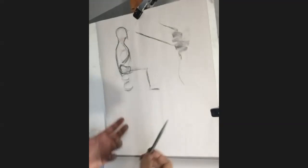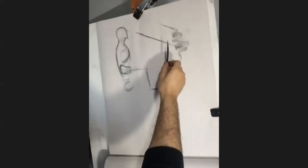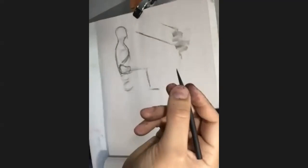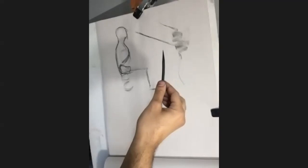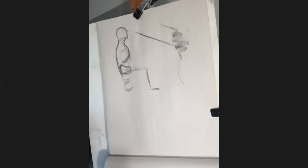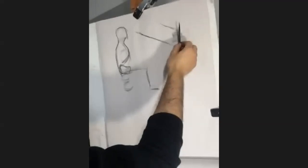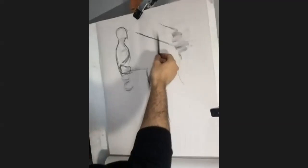So when you're drawing with a tool that's very, very sharp, we tend to be very careful. And I try to tell my students not to hold it like a regular pencil, as if you were going to write. There are ways to use a pencil like that, but most of the time I look for ways to hold the vine charcoal, the pencil, the material as far away as possible. I'm very, very, very heavy-handed. So a lot of this treatment for the type of drawing that I do needs a gentler hand, which I don't have, because I will go in there and just mess it up. Holding the vine charcoal very far back will put less stress on the tip. You're going to have less precision, which is also good, because in the beginning of your drawing you don't want to be too committed to any of the lines that you're making.